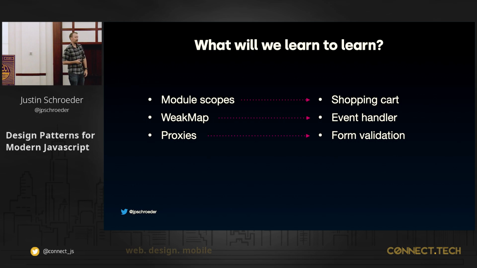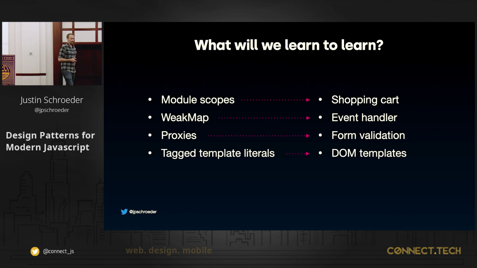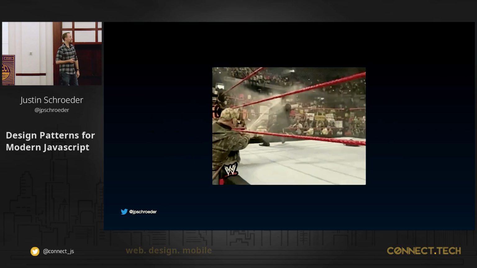We're going to talk about proxies. Show of hands for proxies. Okay, a little bit more. These things are amazing. They're incredible. We're going to talk about them and how you might be able to do some form validation with them. And then we're going to talk about tagged template literals. I hope everybody would raise their hands if we talked about template literals, right? Dollar sign, curly braces, put your stuff in there. Tagged template literals are part of the same spec and really, really underutilized. So that's what we're going to go through today.